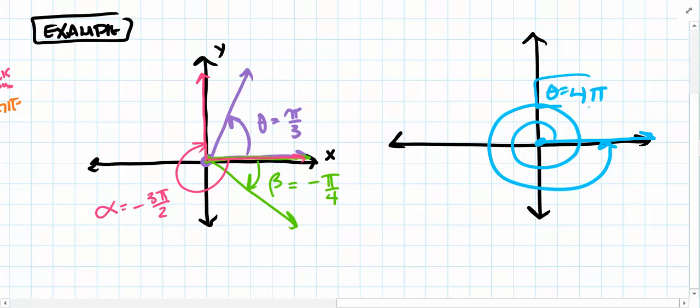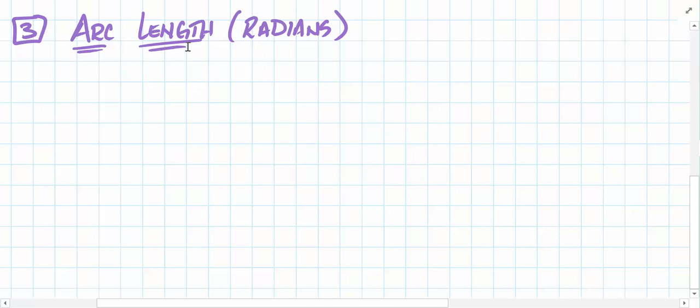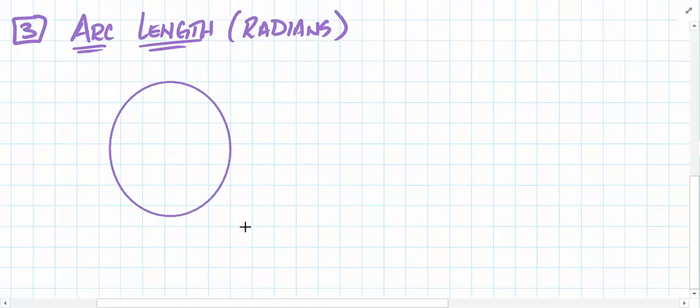All right, we're going to talk about arc length, but we're going to come at the arc length formula from a radians perspective, okay? In your geometry class, you did learn an arc length formula. Remember what it was? Central angle is equal to the arc length. Yeah, the central angle is, but I'm talking about arc length as the distance along the edge of that circle. Do you remember what it was? I just did it with the angle in degrees and radius.